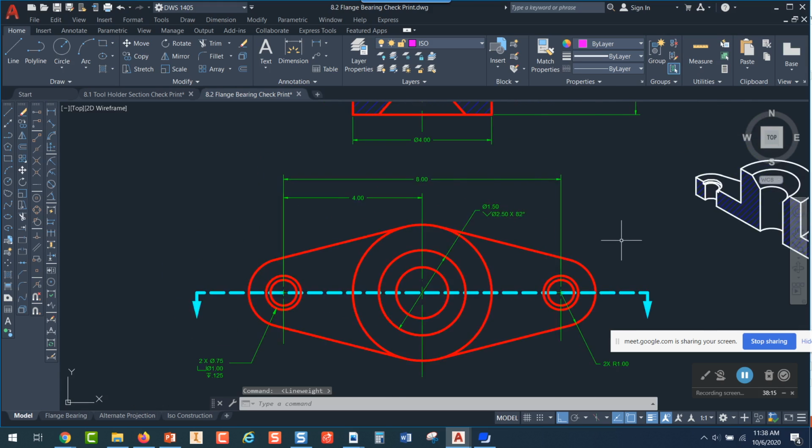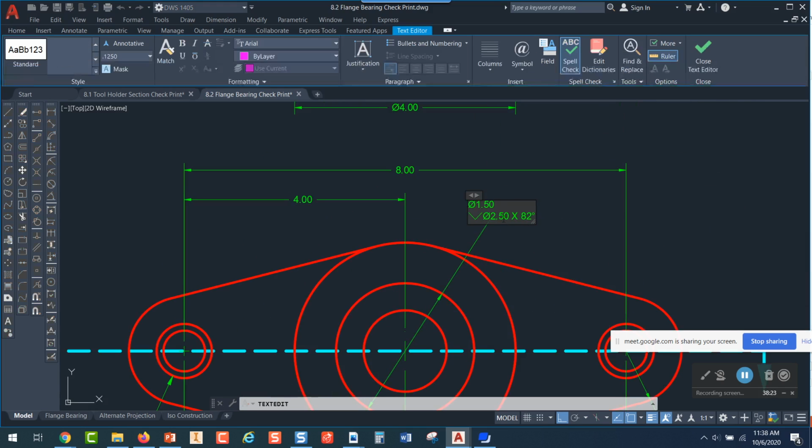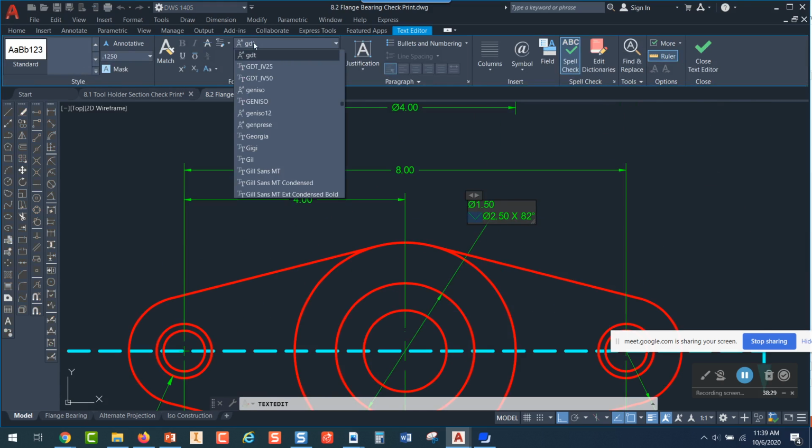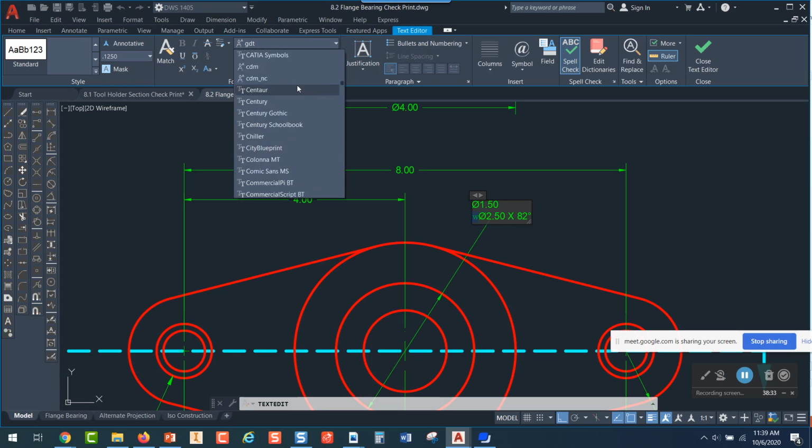And then it also goes into how you create your dimension style and get this to write all that. So if I double click on that, you can see that that's just text. And when I highlight that right there, if you look right here, you can see that that's GDT. Before I changed it to GDT, it was just Arial. So I can find Arial here.